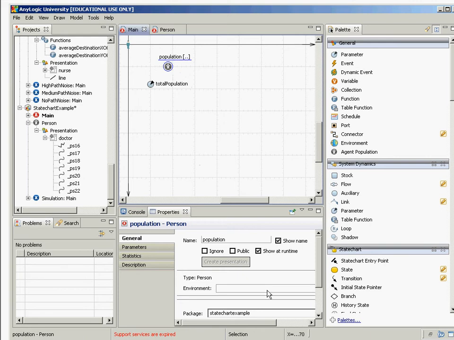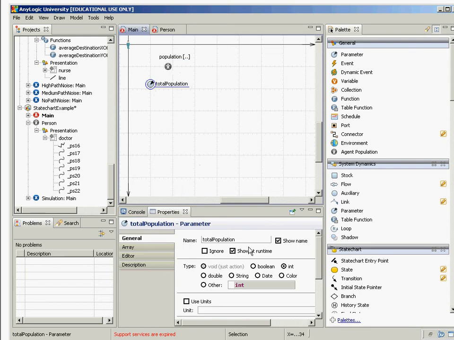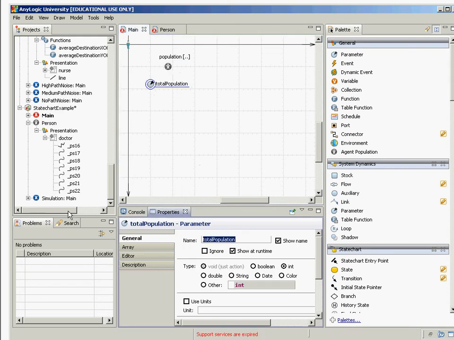So ladies and gentlemen, we just added a parameter called total population. I really dislike that name. That name makes sense in other contexts, but I think I'll call it population size here. So I drag this parameter in. I call it population size, then I made it an integer because it's a discrete quantity, 0, 1, 2, 3, 4, 5, etc. Right? And then we'll have the population size depend on the number of people.